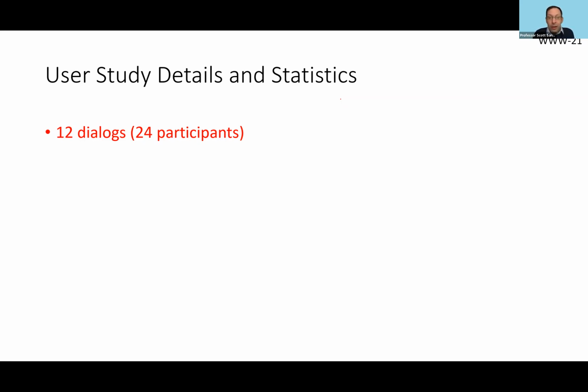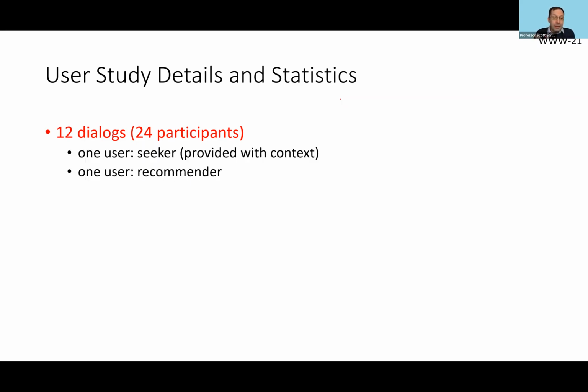So we ran 12 dialogues, with two pairs of participants. One playing the role of the system, one playing the role of the user, the information seeker, and one playing the role of the recommender. Again, we're just trying to get a human-to-human conversation. The recommender had access to Google and Yelp, so they could do live searches. We also chose the recommender to know restaurants in Toronto very well, so typically they could just go from their own knowledge.